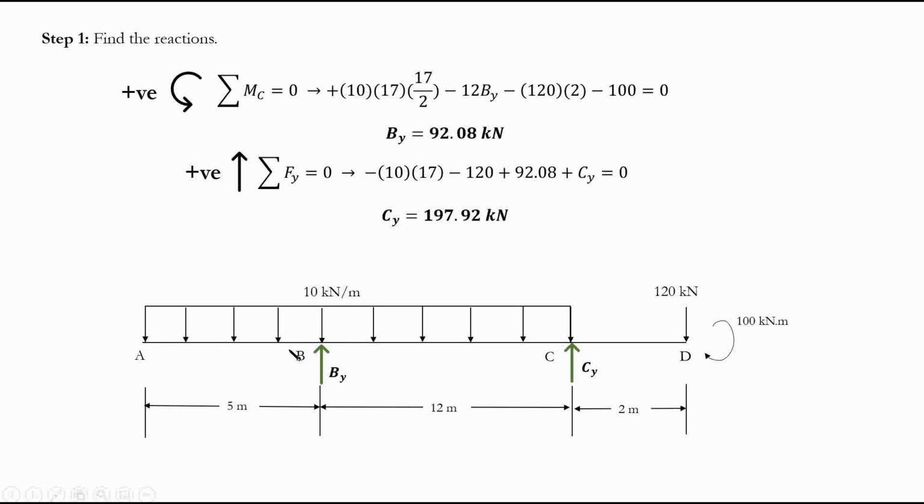From A to B, I have a load that I can write a general equation for, based on an X value. But after point B, another load is added here. So I cannot write a single general equation. If I write a general equation here and another here, they're going to be different because I have added a force, meaning my moment equation is different. The same applies to this portion. So I have three portions here, because of the loading conditions.